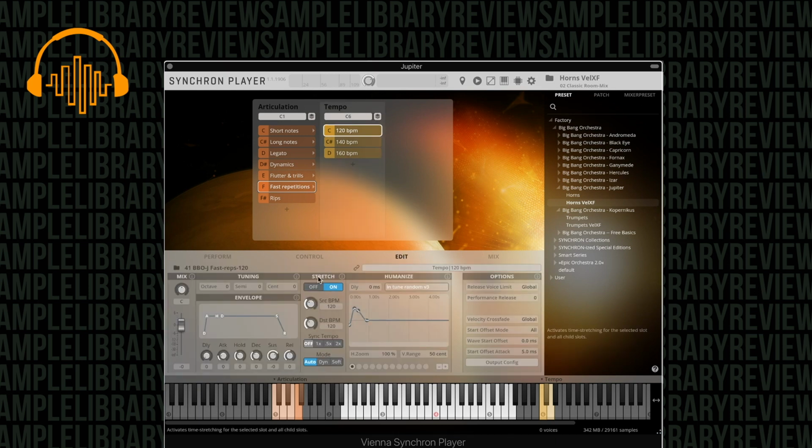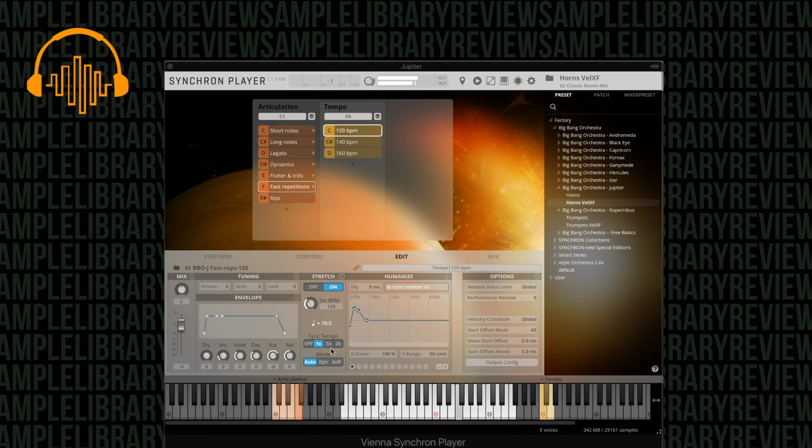They've got a stretch function here, which will let me tie it to my DAW, which, as you could see, is at 100 BPM. I'm going to take my DAW down to 80, 78. And I'm going to take it to 128. Okay, sounds nice. And now I'm going to play multiple notes.